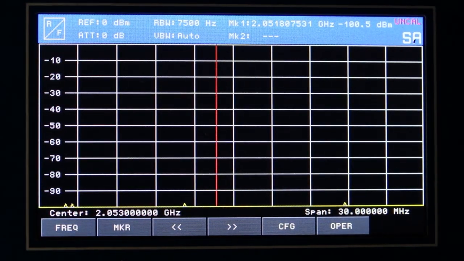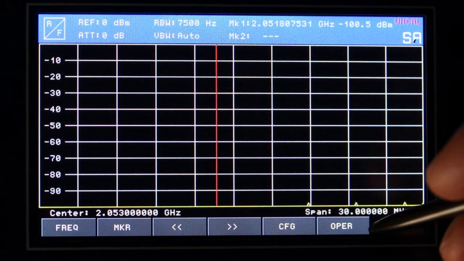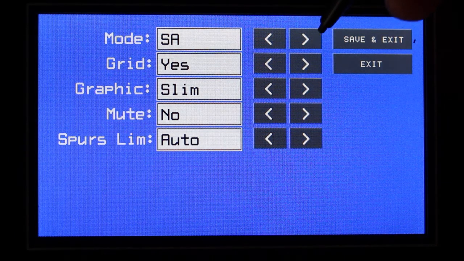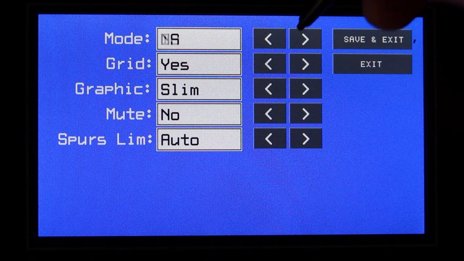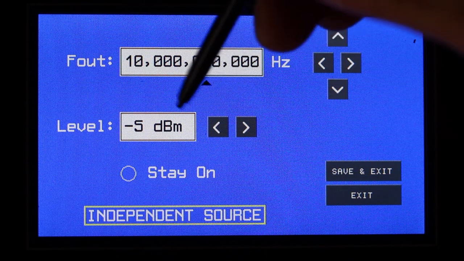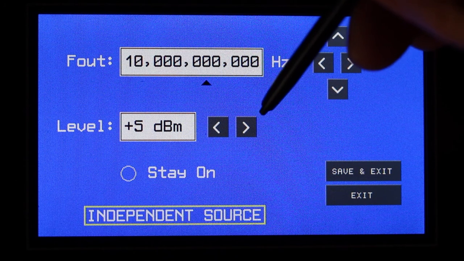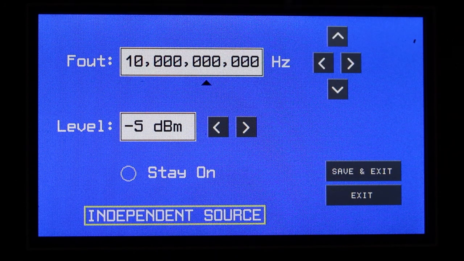In the beginning of this video, I said that this device could also work as an independent source, and now I show how I implemented that. In this menu here, you choose independent source, and then we have access to this screen, and here you can change the level: -5, 0 or +5, pretty high level, and you can change the frequency.